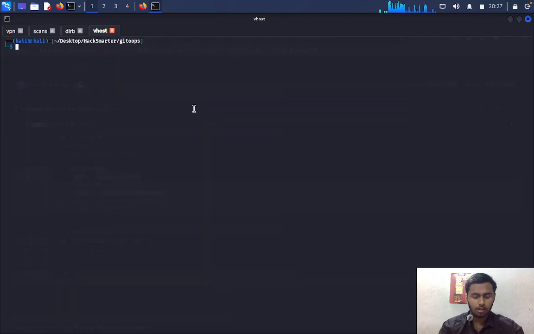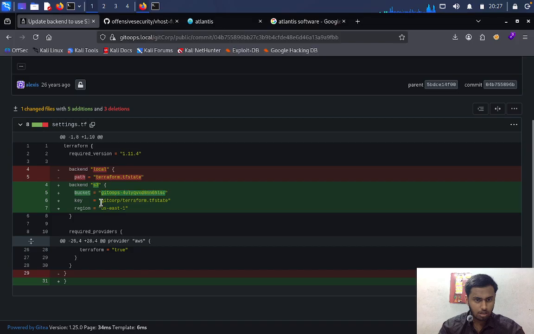Let me do a control L and curl https, then this dot s3 dot, I think it is dot amazon, something like this. This is a key probably.